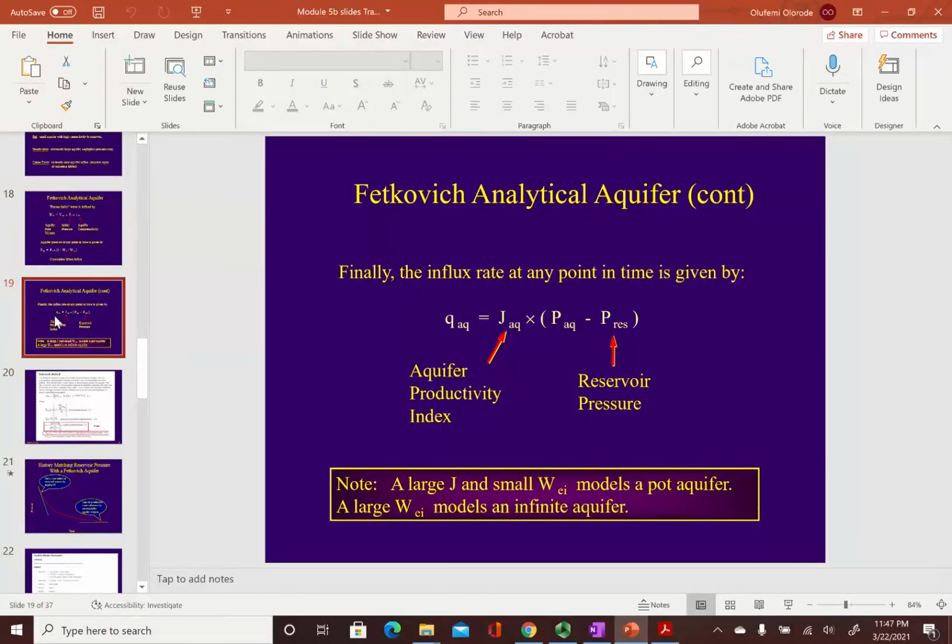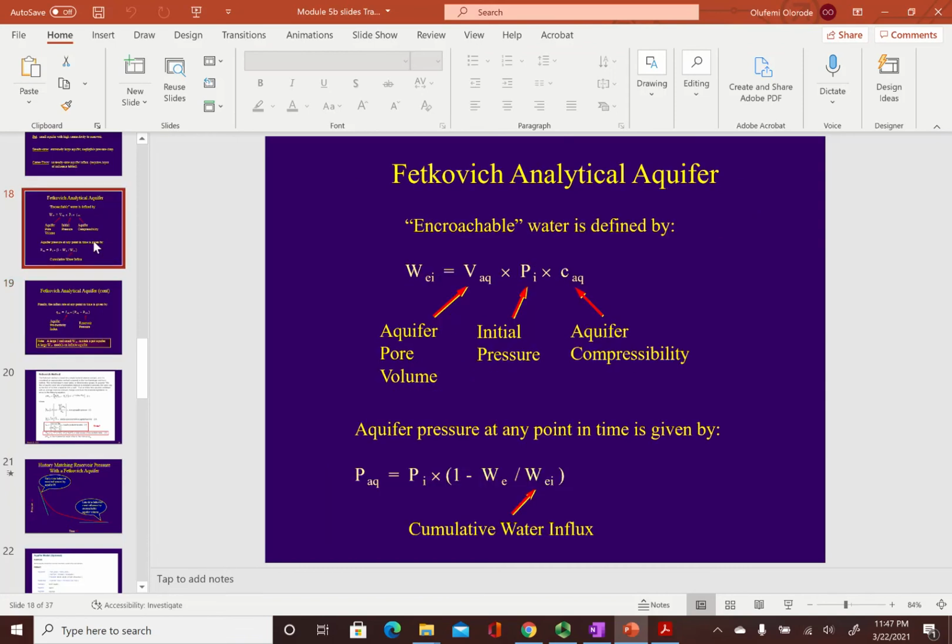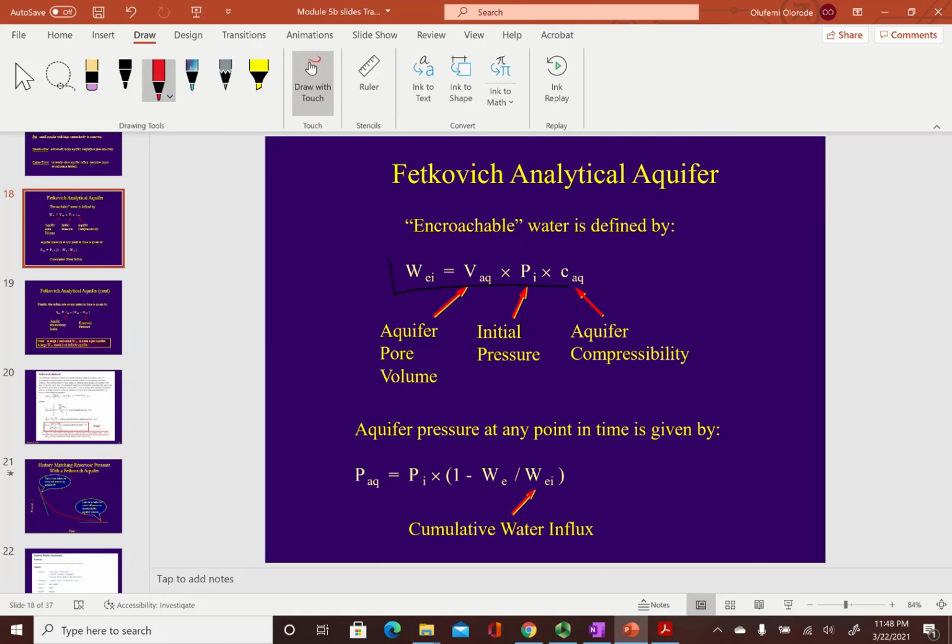So we stopped here, but just to summarize, we get the volume of encroachable water from this equation. The bigger it is, the more support.